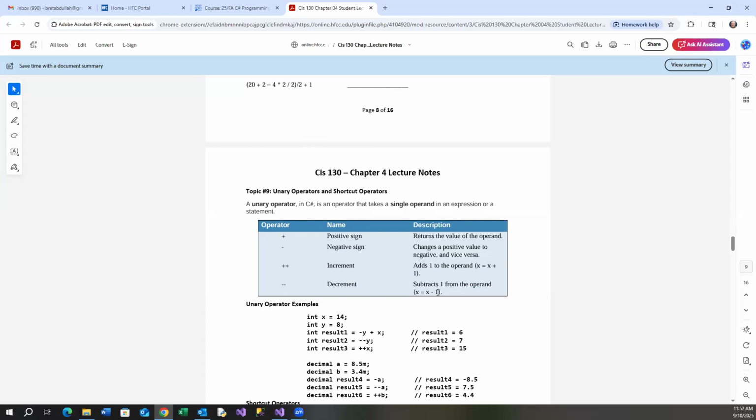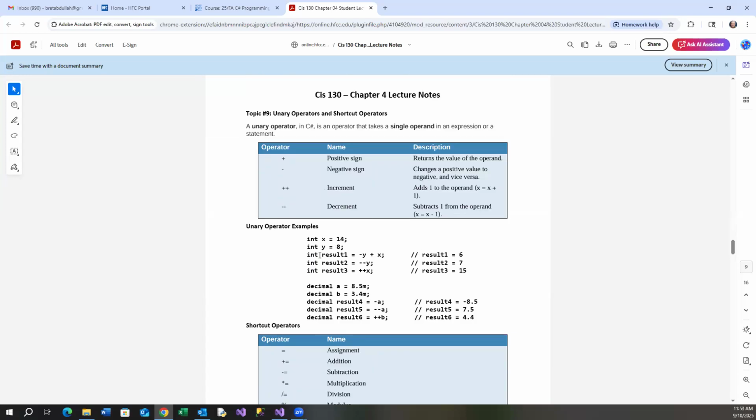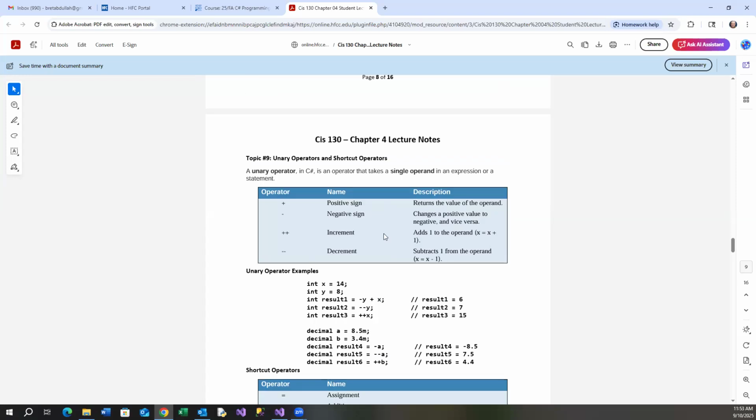Here are some examples for you: positive sign, negative sign. There's only going to be one result.